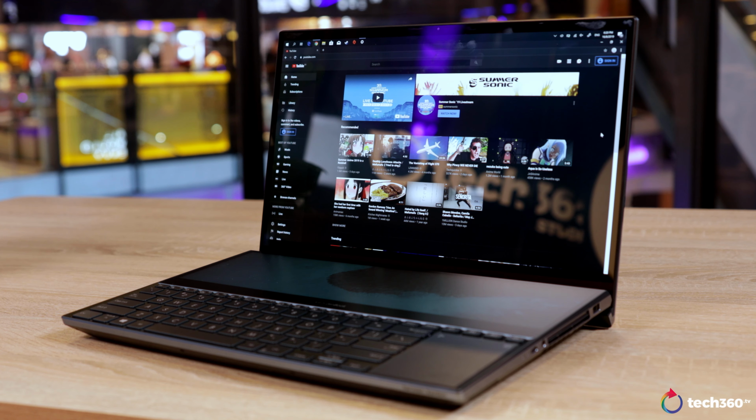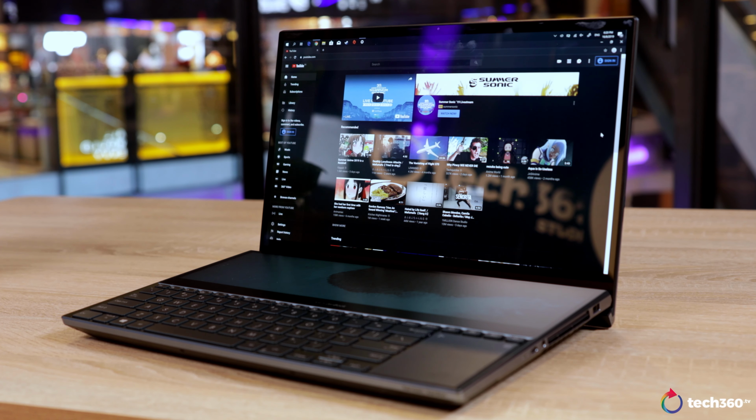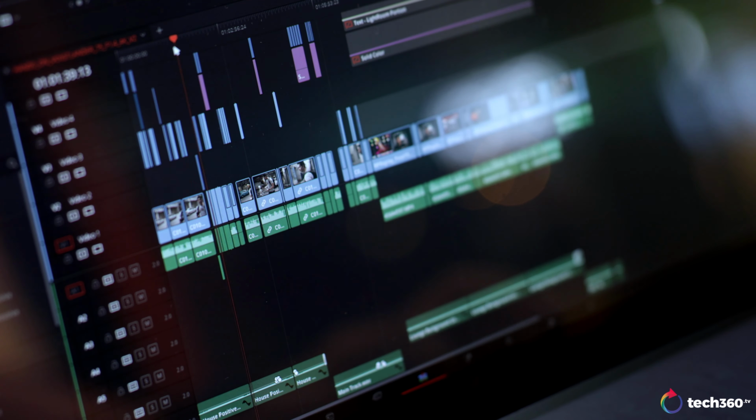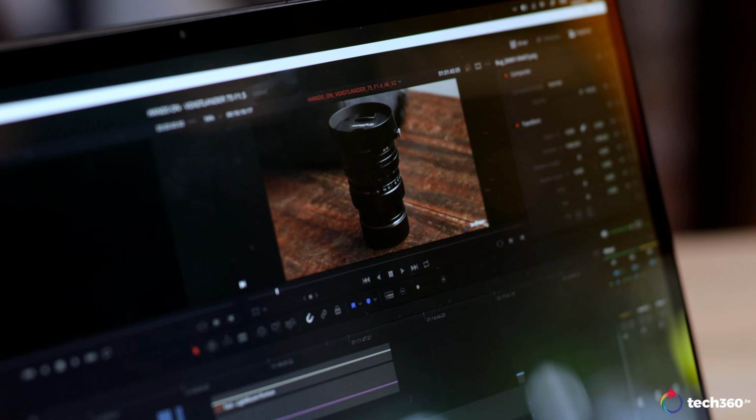But at 200%, what does that get you? At 200% scaling, if you do the math, it will only provide you the same amount of information that a 1080p display does. The only pro to a 4K display at this scale is that you get a clearer and crispier image compared to 1080p. So personally, I use it at 150%. But for some people out there, it might be a bit too small. And to be frank, this is not an Asus issue. This is an issue of Windows and scaling. But it is something to keep in mind when you are deciding to purchase a laptop with a 4K display.